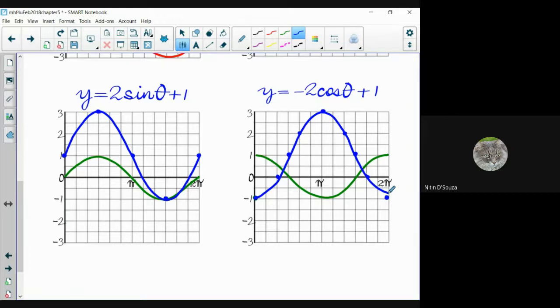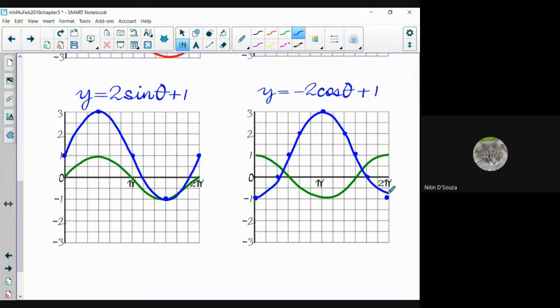I know these seem like ridiculously easy examples, right? But I'm just trying to get the concept across. Now, once you have the concept with easy numbers, you can apply it to the other ones. When we have all four of the parameters, A, K, D, and C, hopefully it'll get a little bit less trivial.